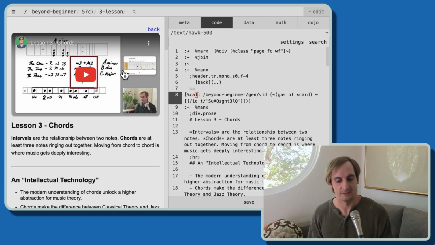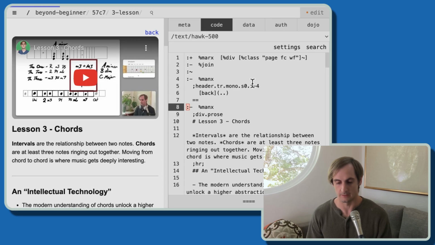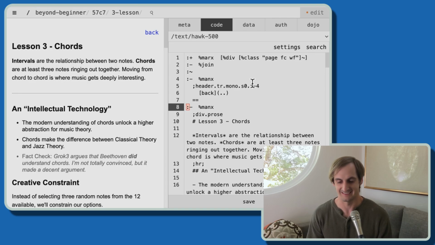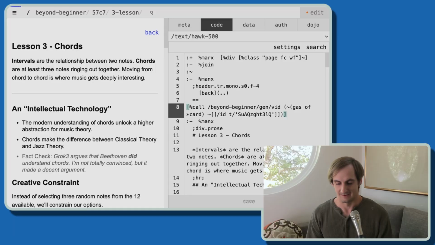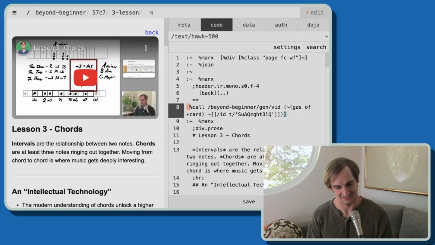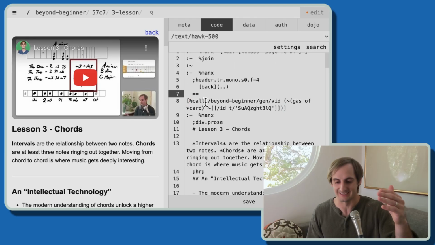So how am I getting this embed? So I could make an iframe, put it in there. And in fact, that is what it is. It's an iframe. But the thing that creates it is this line right here. I can show that by deleting it, which is making my heart race a little bit. Hawk is not always forgiving. So we can kind of work this stuff out.